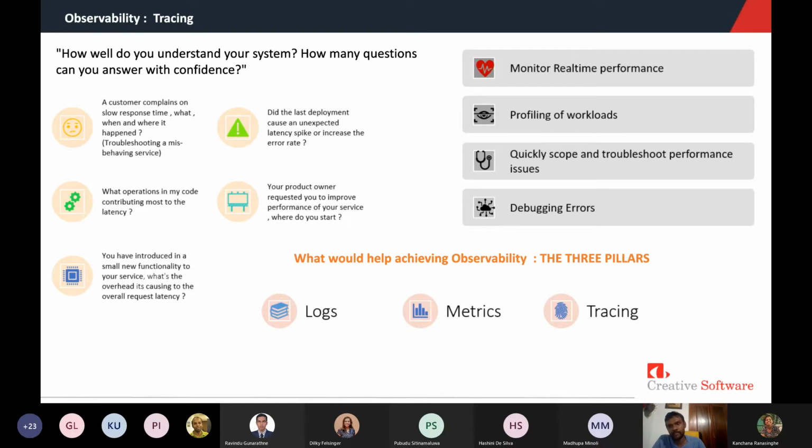So having said that, what would help us to bring these insights into the application? Usually, the traditional approach is to use logs, as we all know, and until recently, people have heavily used metrics, like metric systems like Prometheus, which help you to define metrics in your code, via counters and histograms, to publish metrics about the application, about how long a particular method took to execute. But in a distributed, cloud-based setting, especially when you have microservices where each request goes through multiple services, crossing multiple boundaries to return a response, you cannot rely on logs and metrics only. There has to be something else.